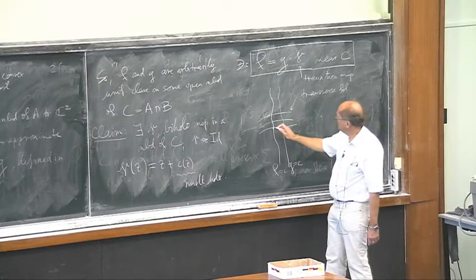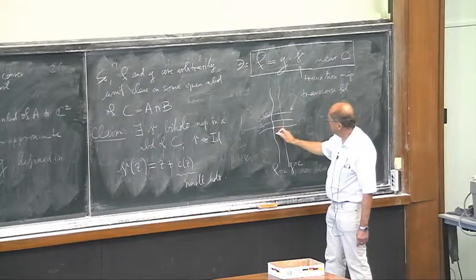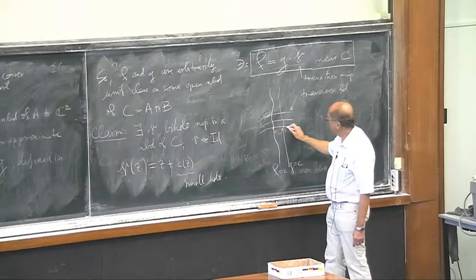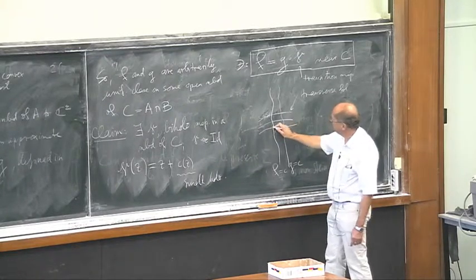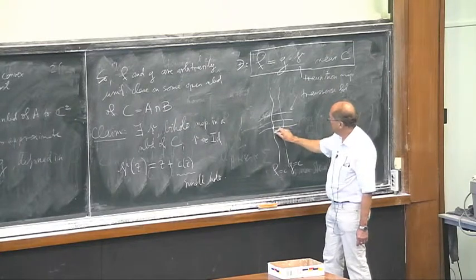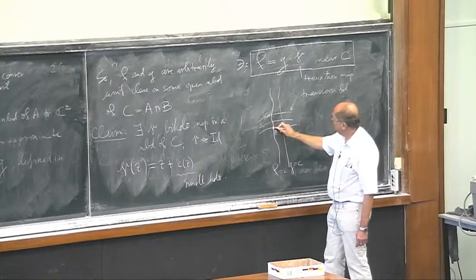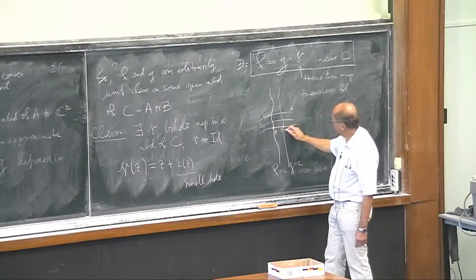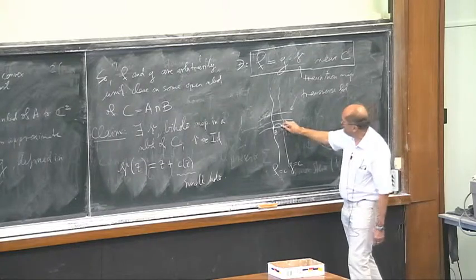But now it's rather obvious what I do. I mean, from this point, I have to move to this point, right? So the same horizontal leaf, if I'm at X, or let's say Z, then the same leaf will cut the level set of G somewhere here, and I call this point gamma Z, and I have uniqueness. So this is my map gamma.